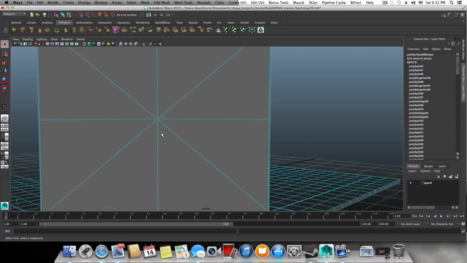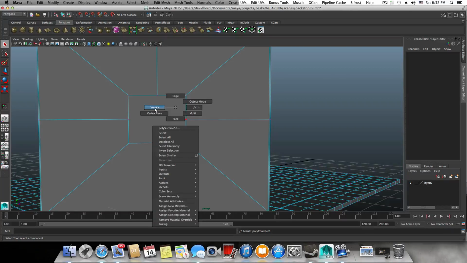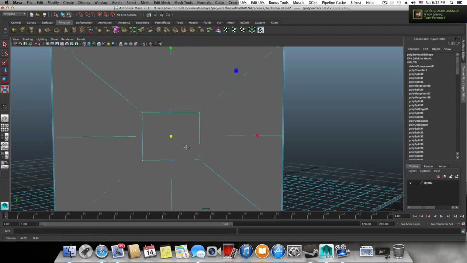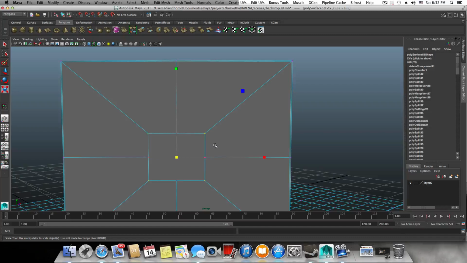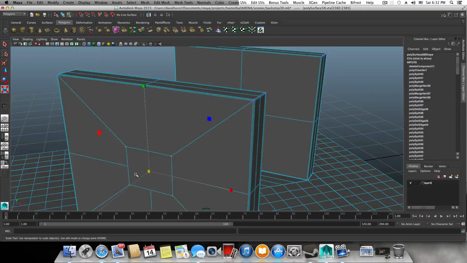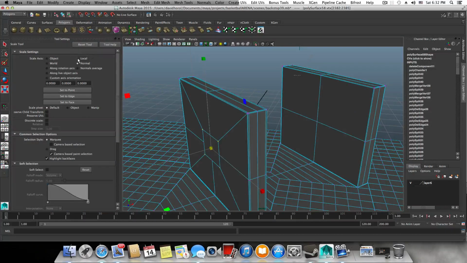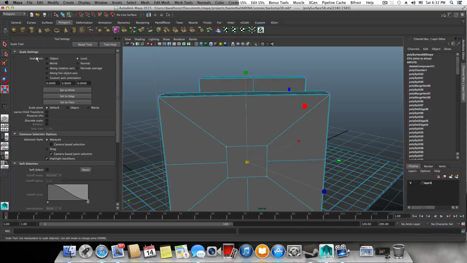Click here, click on the middle, click here. Okay. Now I'm gonna grab this, shift right click, chamfer vertex, grab these 4, change to scale tool. Now if the scale tool for some reason is not like this, like the manipulator is not like this but like this, you must set it that way.